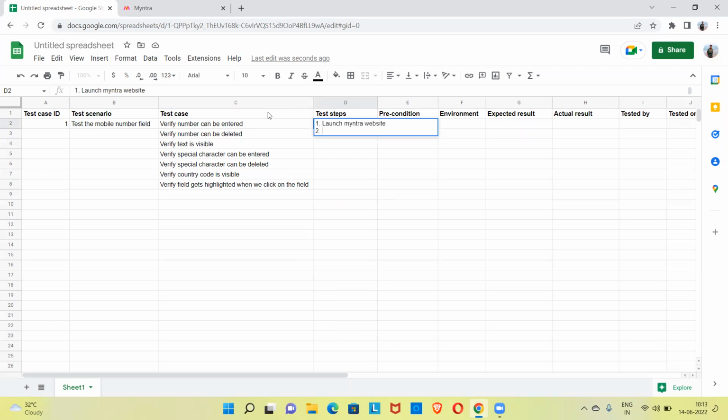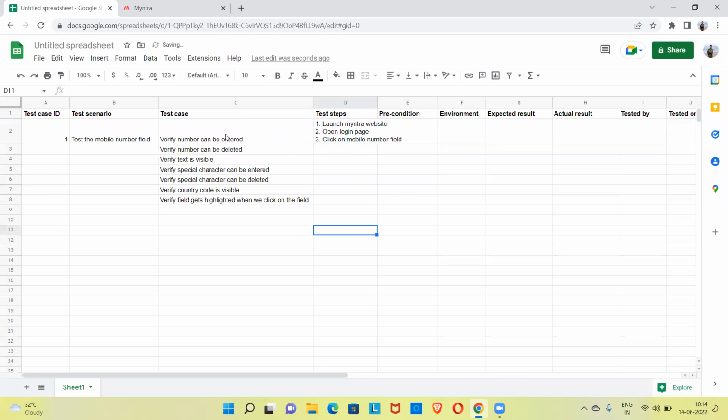Then you have to open the login page. Then you have to click on mobile number field. These are the test steps for this test case.